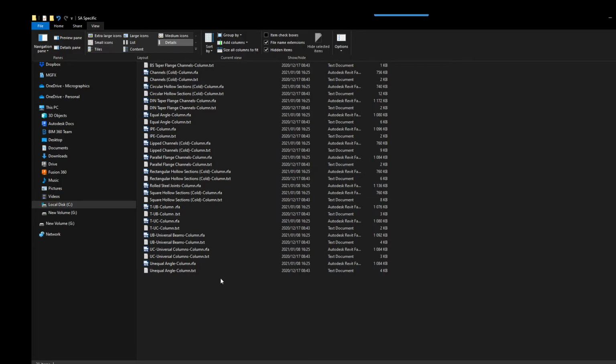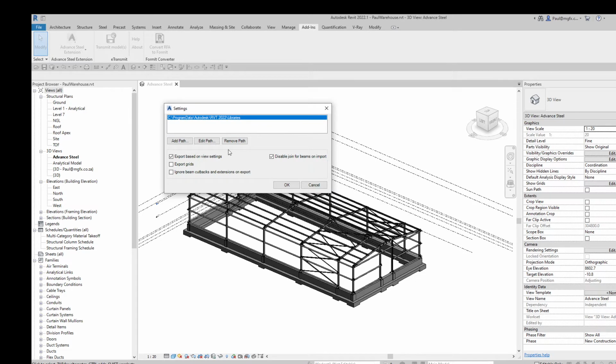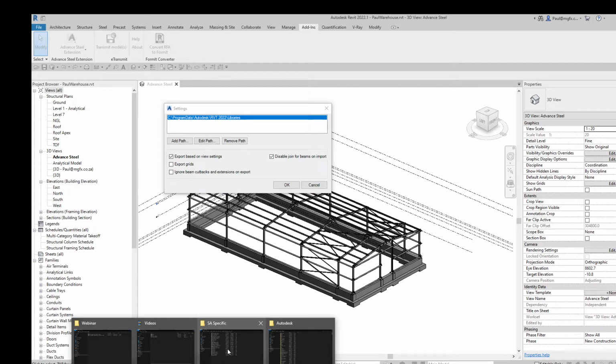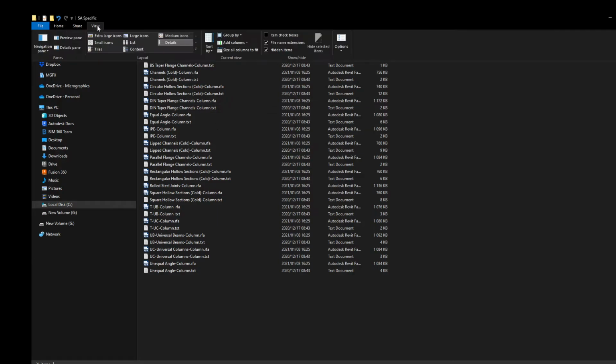And just a word of caution: your Revit interface will also hide that path unless you specify that you want to see hidden items in your Windows browser. So that's an important thing to remember.